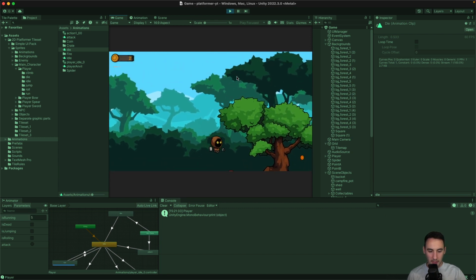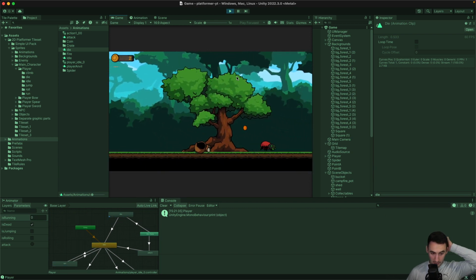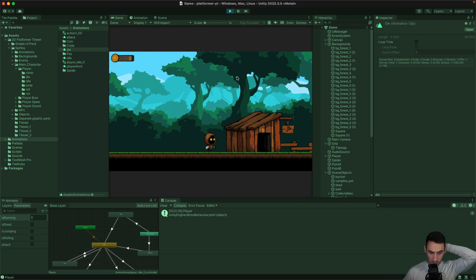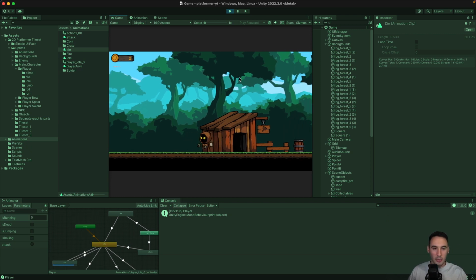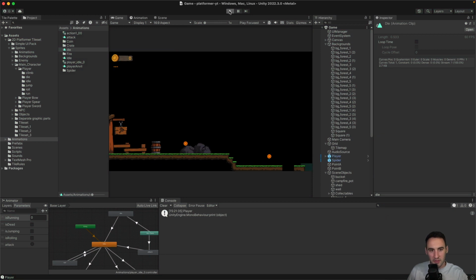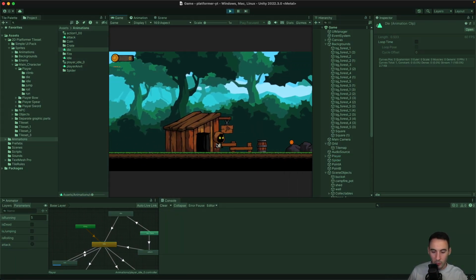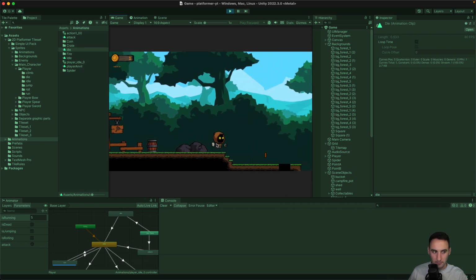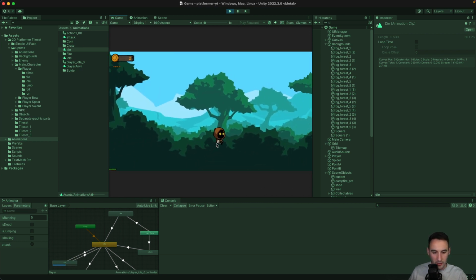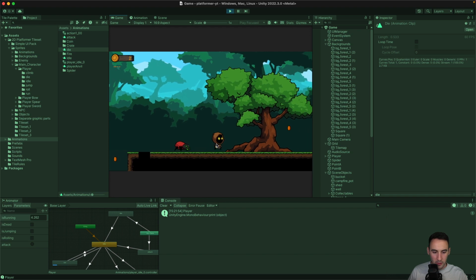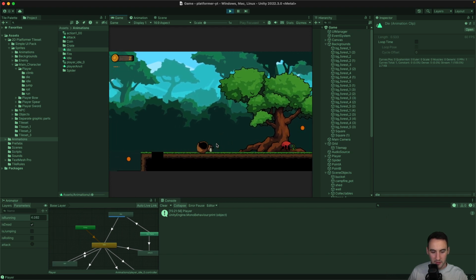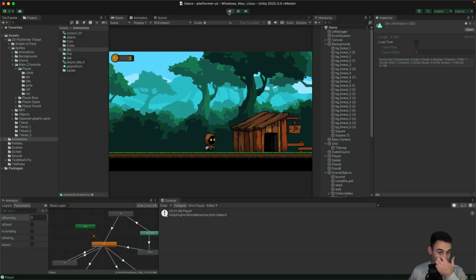Okay, that's one. Now you can see that our player is dead, and then when we reset it, it's back to normal, and we can move once again. But we need to put some kind of check into the game, because like I'll show you here, when we're dead, you can see we're dead, but we can still move our player, which is not what we want. So let's go and fix that.